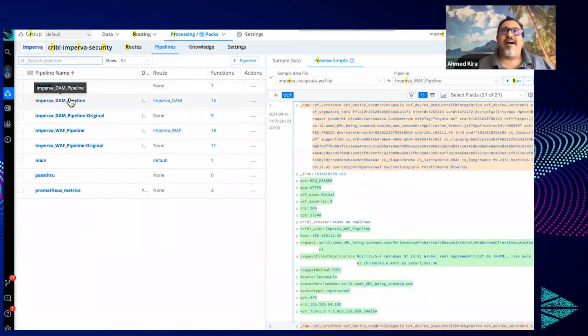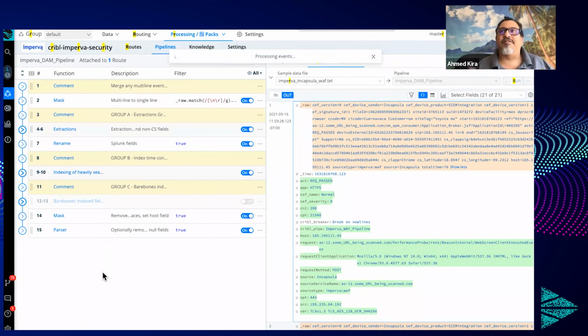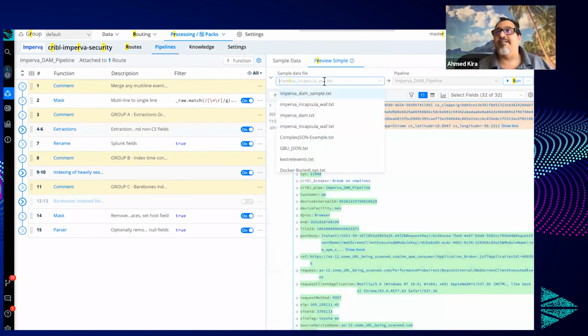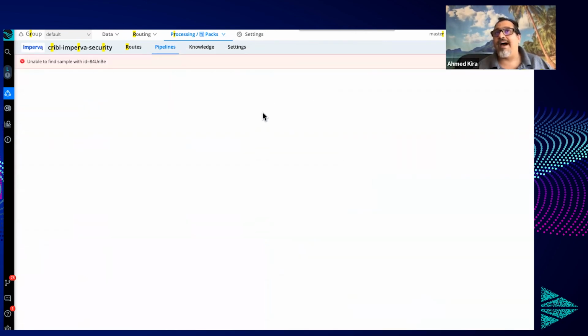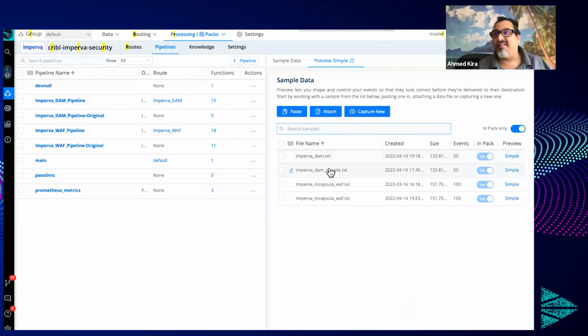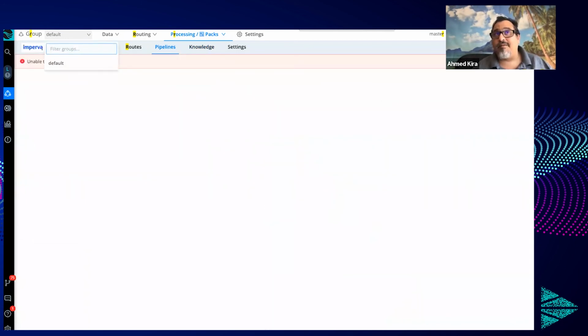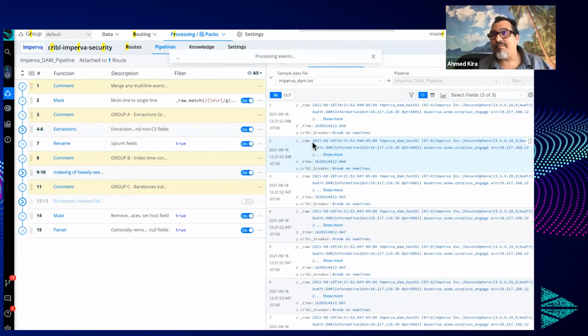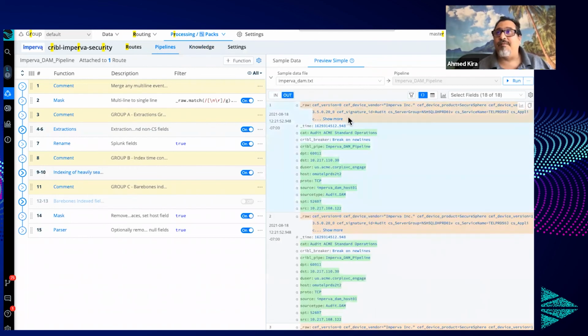And then the DAM one here does more or less the same thing, but for slightly different event formats that come out of that data set. Let's go back here. I think there's some of these that, yeah, got to get the right one. There we go. I'm going to look into that as well. But yeah, more or less very similar.